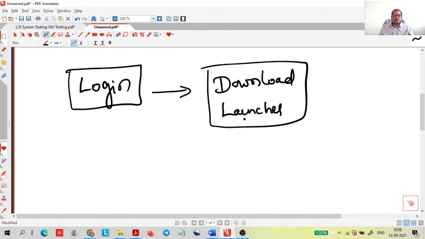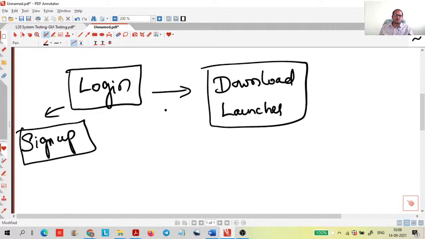Okay, can you highlight once again what are the main software involved here, like modules? Like a login module is there, right? Yes, sir. Then before that, a sign up module, like creating an account. Then once you log in, you are using the launcher also.